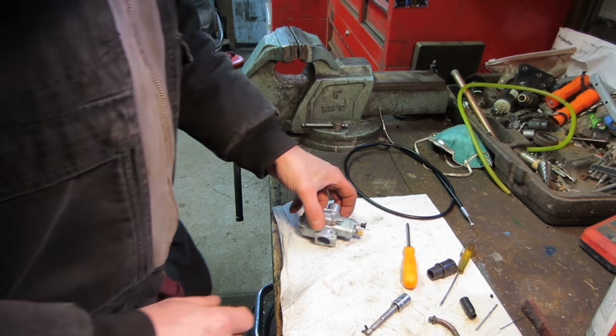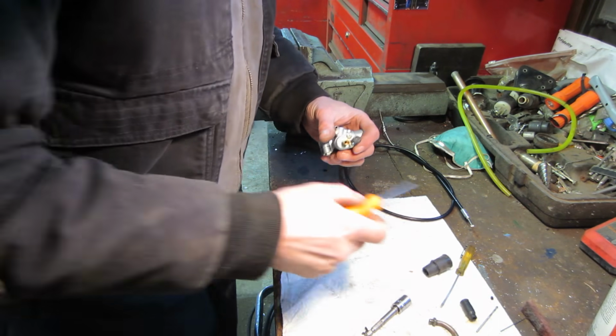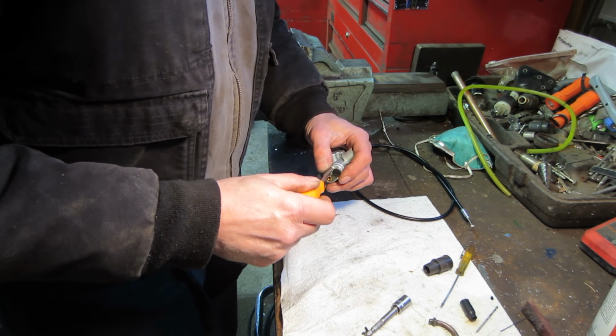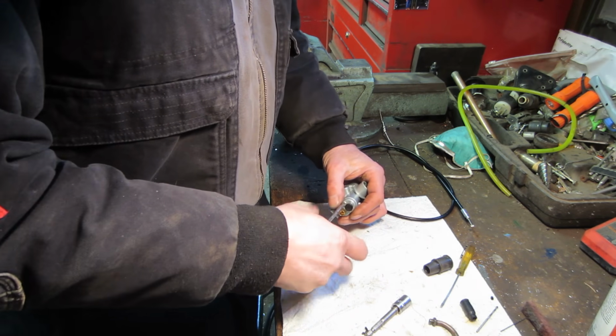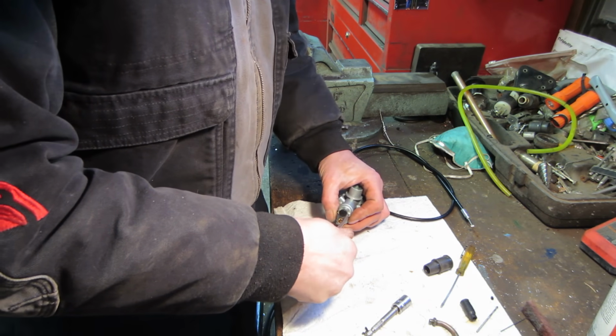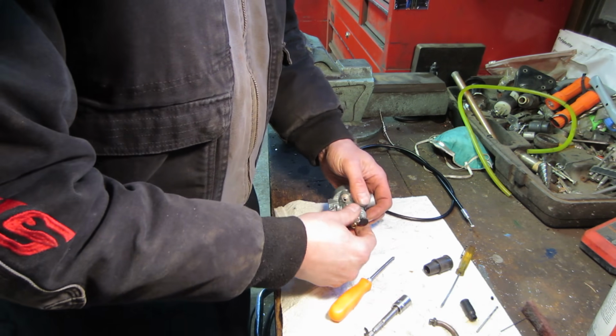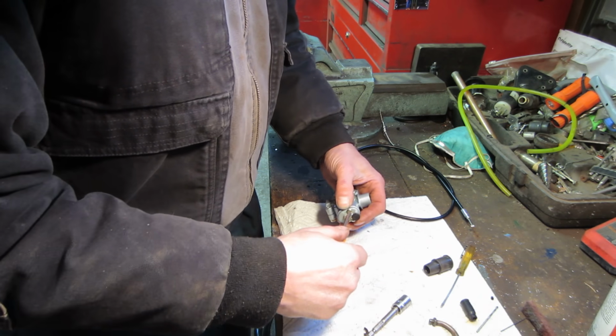So I think we should hook our new throttle cable up to the new carburetor, so we can install that. We'll do a test again. We'll put a fuel line on it and we'll see how it responds.